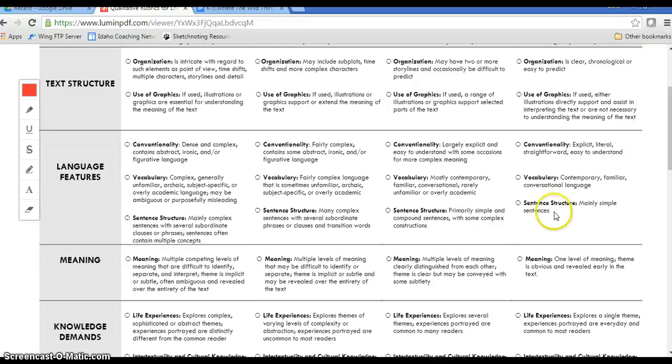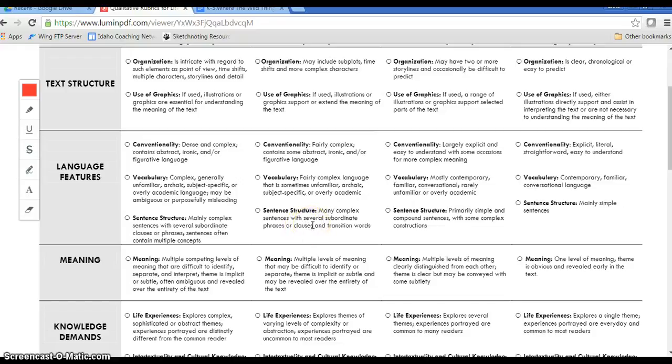And then I look at sentence structure, and this was really something that surprised me when I did this review. I thought it'd be really straightforward, and then I really looked closely at the sentence structure. The book is, I think, 9 sentences long, and there's a few of them that span several pages of the text, and so it is not mainly simple sentences. I would say it's not even primarily simple and compound sentences with some complex constructions. I would say that even though there aren't that many, for the most part they are complex with several subordinate phrases or clauses and transition words. So personally, I would actually lean towards putting it here, and this is kind of a great insight.